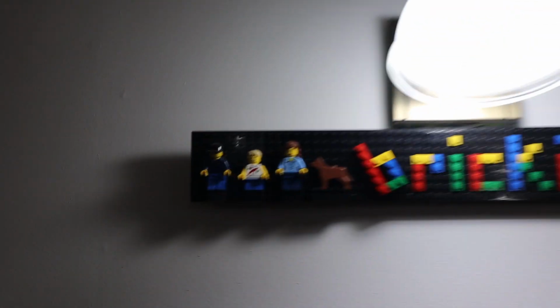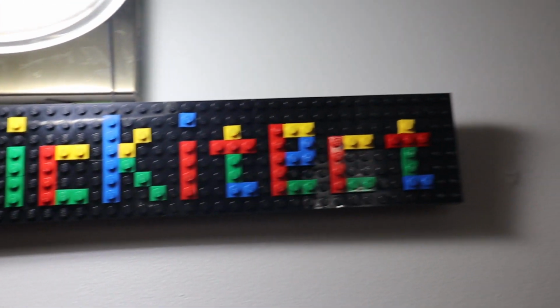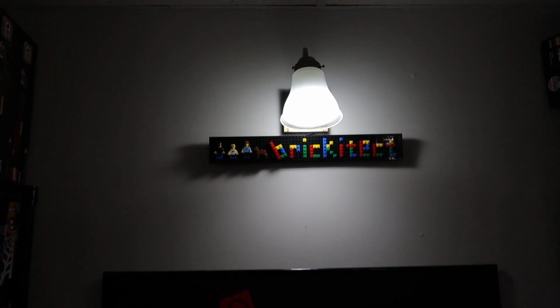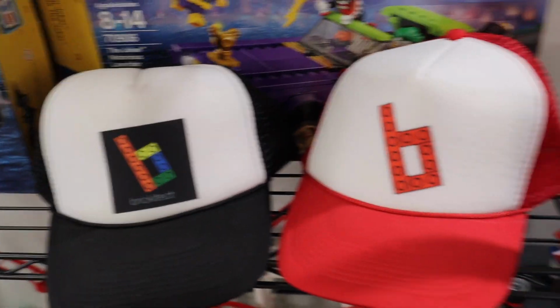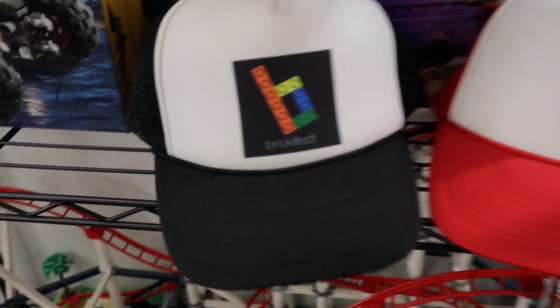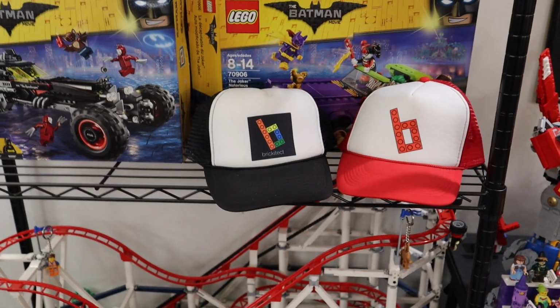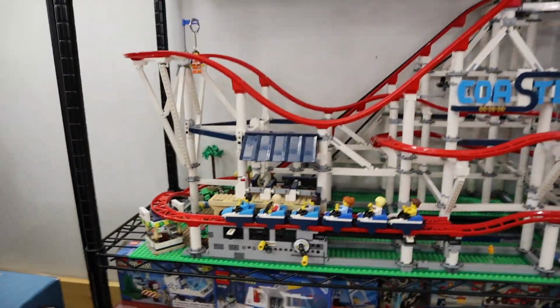I love this too. I don't show this often, but this was made for us by Lego Lady 21, and she did such a good job with that, and I like to have that back there, and I think it's underappreciated because of where it's at. Over here, we've got more stuff that we've built, and we've got the Brickitect hats, which I think are going to make a comeback in 2020. I want to bring a hat back. Maybe not exactly like this, but I like the hats. I feel like it makes me a character, and that's what I want to be. I want to be a character.